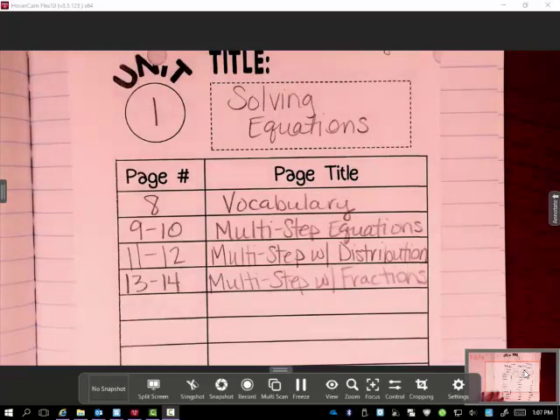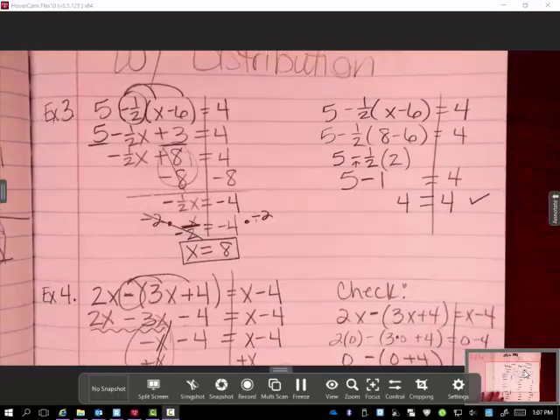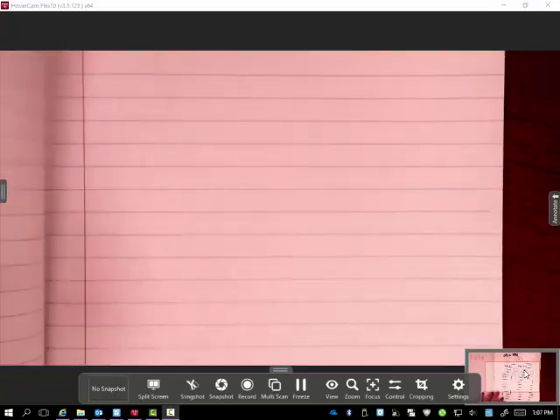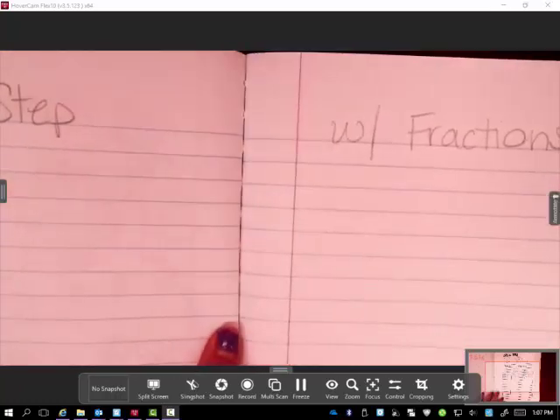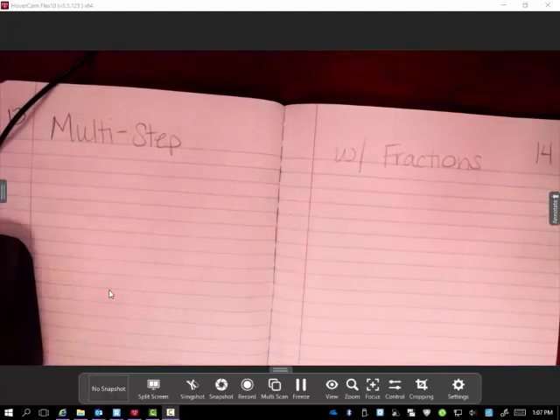Okay, so get that filled out, and then you can go ahead and turn to 13 and 14 and label them. This is how I labeled it. There are not steps that we're going to write out today, so you don't have to do that part.